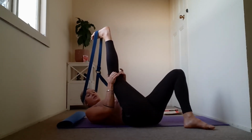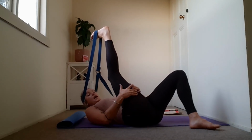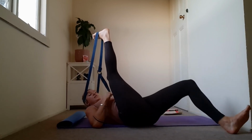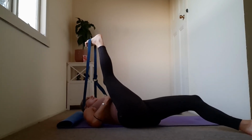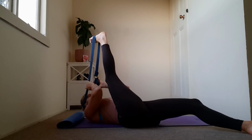So really getting into the insertion point in the back of the knee and of course into the glute. And then if it feels okay, sliding that right leg out to create space. And allowing yourself to sit back into that hammock of your head, or you're gently holding on with your hands.